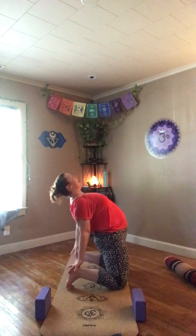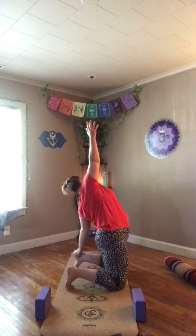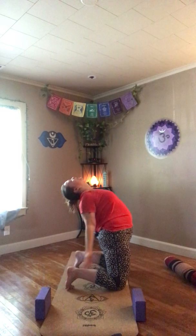If you can't touch both, don't. Stay on one side. If you need to stay here, stay here. If you can take it all the way back, take it back. If you need to go left, now go left. Otherwise, keep them back. Either way, both out. Let it go.